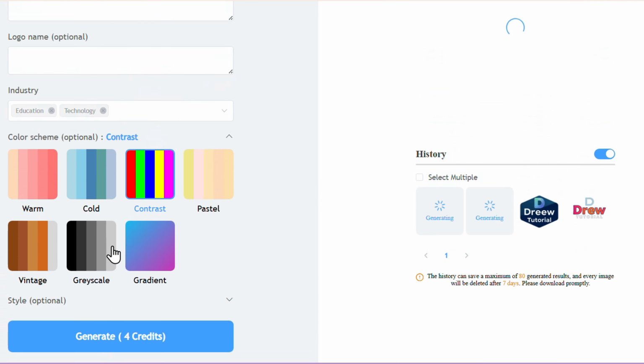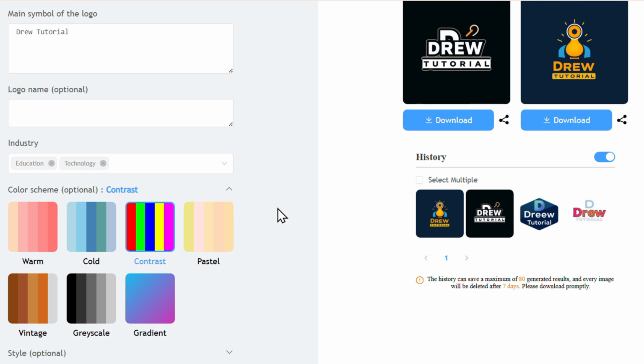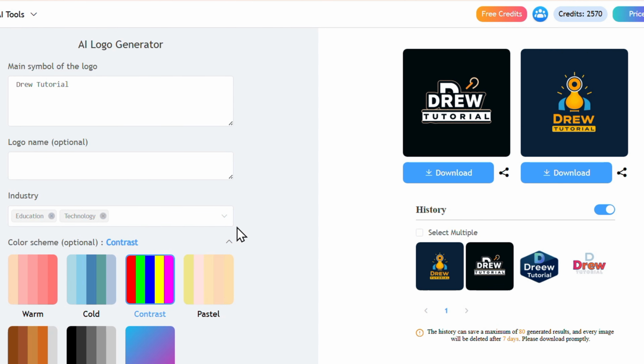But you can play around with it, guys, as much as possible, and you'll be able to create some really cool logos within seconds. If you want to, let's say, use script prompts to create it, you can use a prompt. You can just basically say whatever you want and have the AI create it for you once you describe it, right? But this is how you can quickly go ahead and create logos.